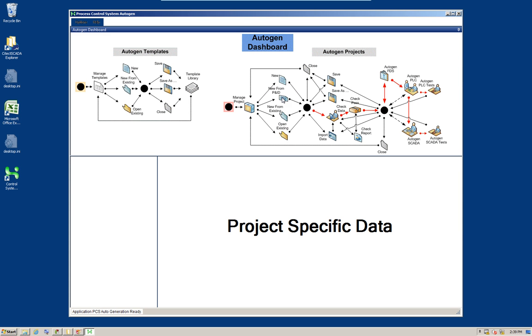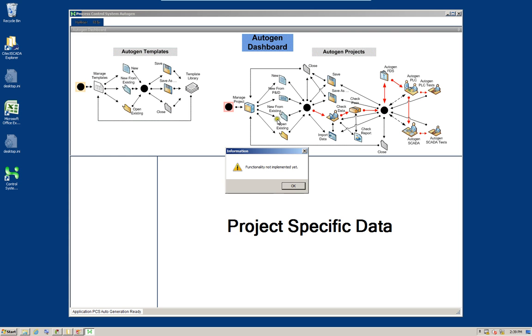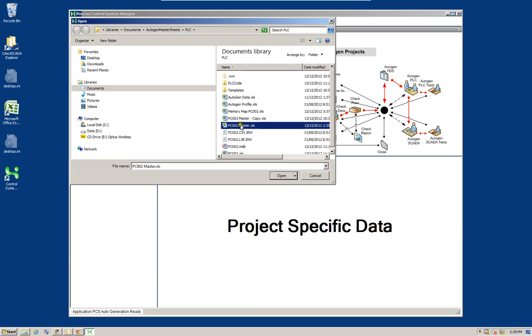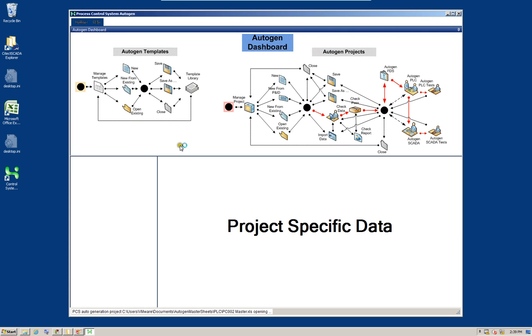It's a matter of the future, as we can see here. So here's the small project that I've already created, and it's got only a few control items like 2 I/O points, 1 digital and 1 analog, and 1 motor.